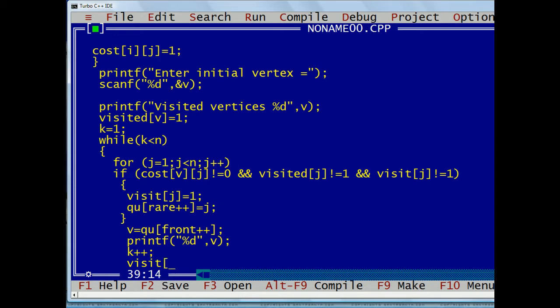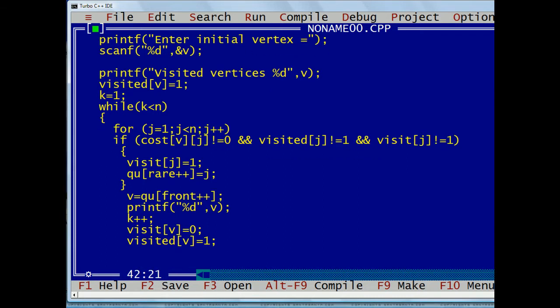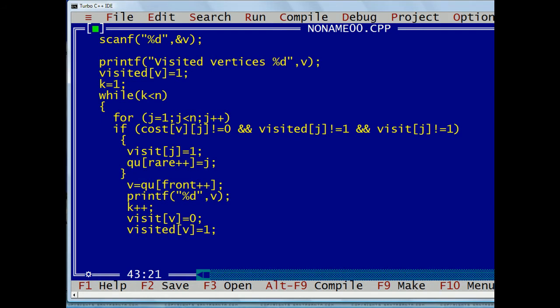Okay, visited v equal to 0, and then visited v is equal to 1. Yeah, okay, and then I will close my while loop.